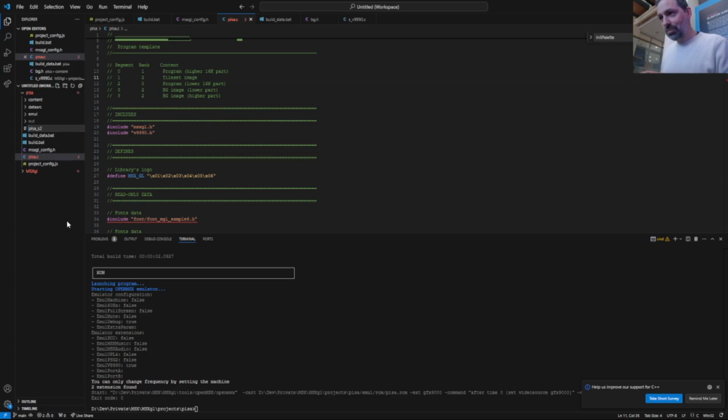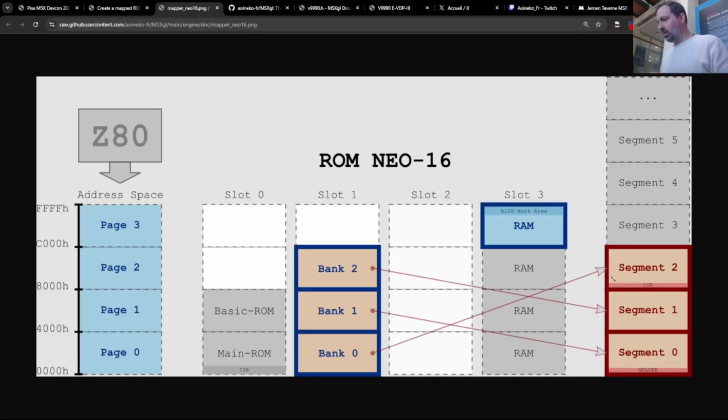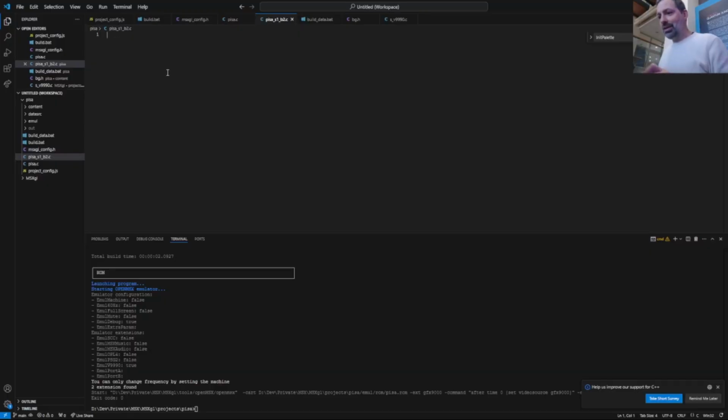Okay. Then segment 1 will be the upper part of our program, like in bank 2. Bank 2. Higher part. Okay. And our segment 2 will be the content of bank 0.